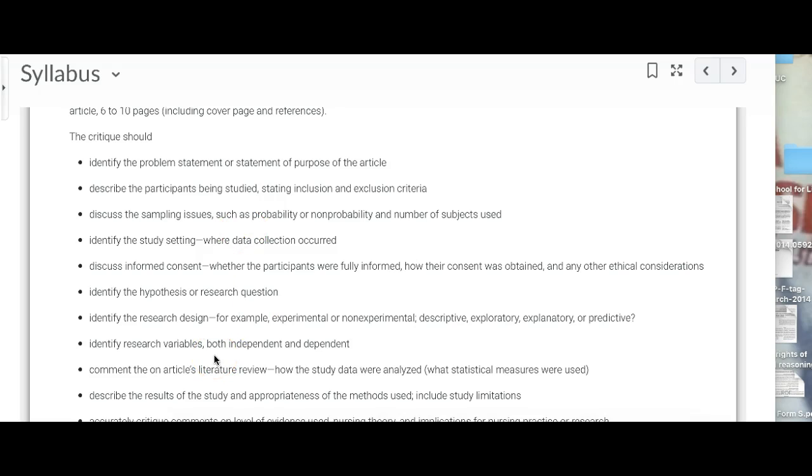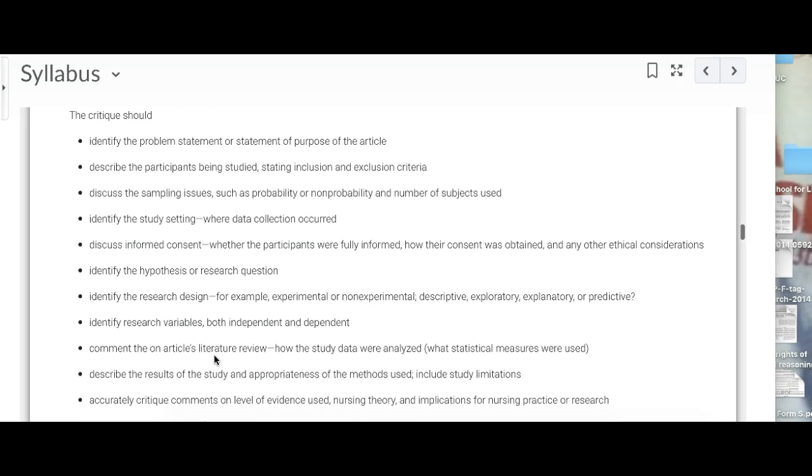Now remember, what you're doing is critiquing the authors. To critique means that you're going to determine whether the authors have what they're supposed to have in the paper to describe each of these, because these are all topics or items that you would want to find in a research article. So for example, if you cannot find a sample size and you believe you have a research article, then the authors have not given you enough valuable information. So you would be critiquing that by telling us that in your paper.